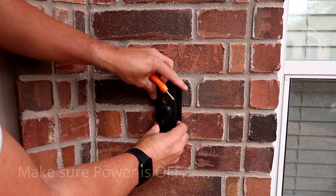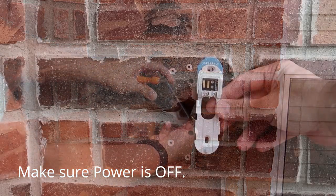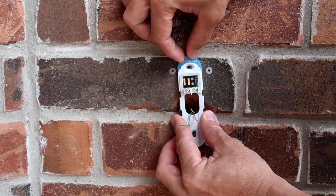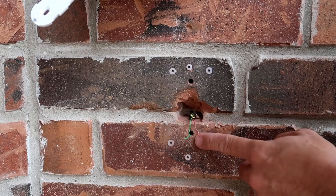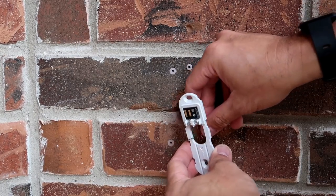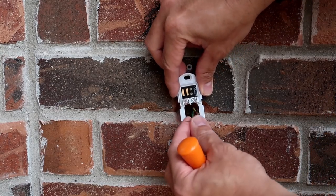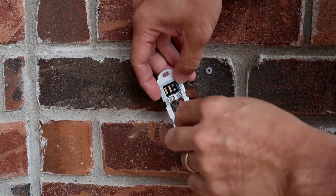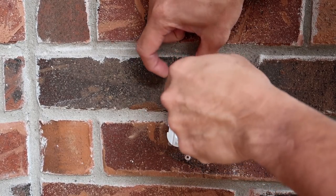The installation is pretty easy. Remove your old doorbell, which mine is the Ring Doorbell Pro. Install the mounting bracket. As you can see, I already have a handful of holes, but one hole from the Ring and another from my original doorbell is a perfect fit for the holes of the Simplisafe. Thank God I don't have to drill any more holes. I have to thread the doorbell wires through the middle opening on the mounting bracket. Insert the wires on either screws and tighten it. Then screw in the mounting bracket to the wall. It just needs two screws to secure it.